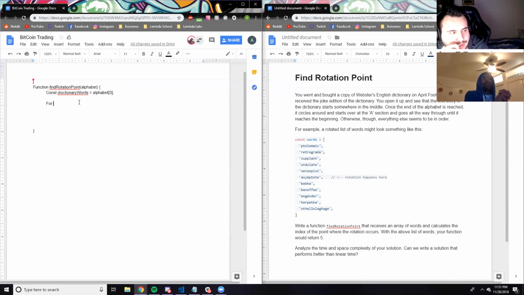So if you for loop through and you check each word and you get the first letter and you say, hey, are you greater than the one after you? Yes. Okay, cool, I'll move on to the next one. Are you greater than? Yes. All right, cool. You just keep going until you find one where the next one's not greater. Then you're like, oh, I got to stop, I found where the break is. Right. Okay.